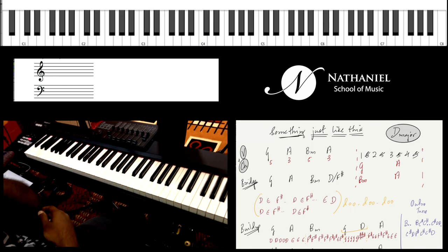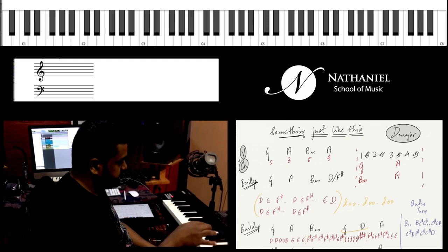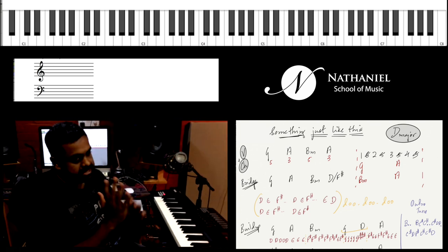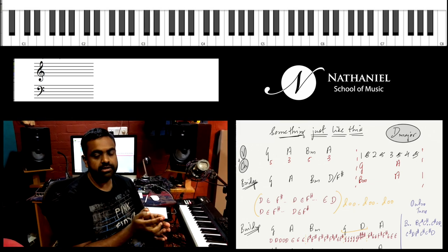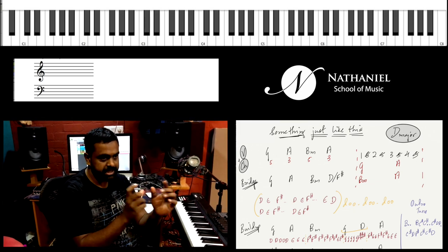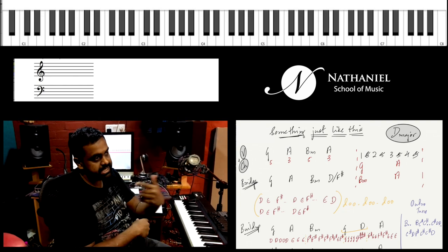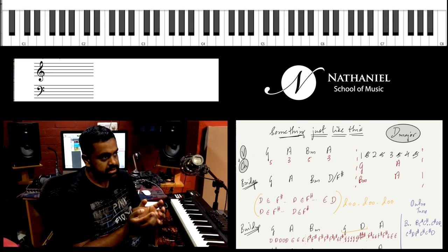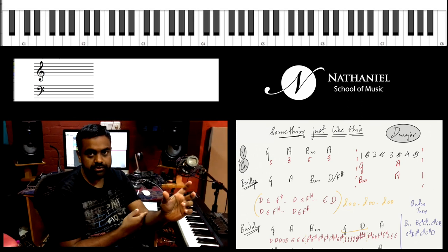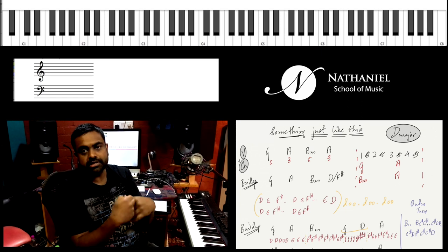However, what I found in the verse, there's a nice synth patch which is going in a 5+3 manner. So what I mean by a 5+3 manner, normally you play chords as 4 times and then another 4 and then another 4 and then another 4. It repeats evenly. So what makes this song quite interesting is the first chord will last for 5 counts or 5 sub counts, and the next chord will last for 3 counts.